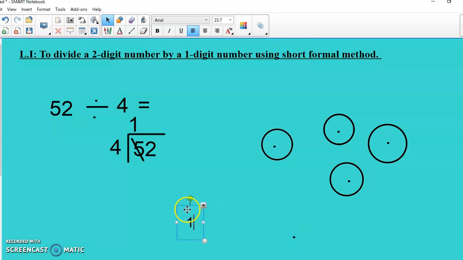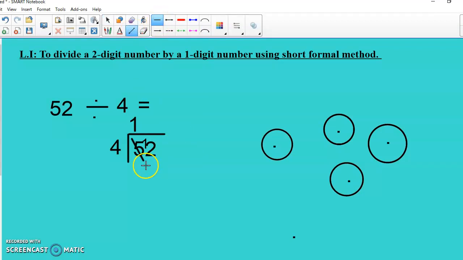Now, what I'm going to do with this remainder, this is a 10, really. I know we'll put it as 1, but really it's a 10. Now, I'm going to add this 10, because it's in my 10 column, remember? I'm going to add this 10 in front of this 2. So when I add 10 to 2, what number will I make? Well done. I'm going to be making a new number, which is 12.